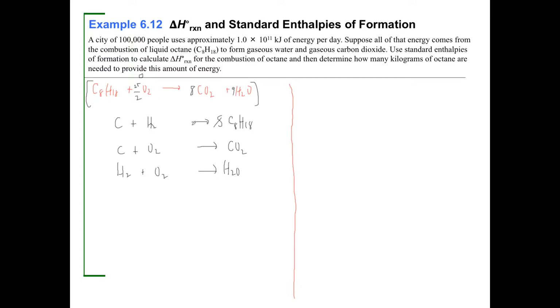Now let's balance these out. There's going to be 8 of these and 9 of these. Okay. 1 and 1 of those. And this is where I got it wrong last time. I put a 1/2 in front of the hydrogen, which is not right. I do need H2s. It's the 1/2 goes right here. Aha. Okay. So those are my reactions for the standard heats of formation.